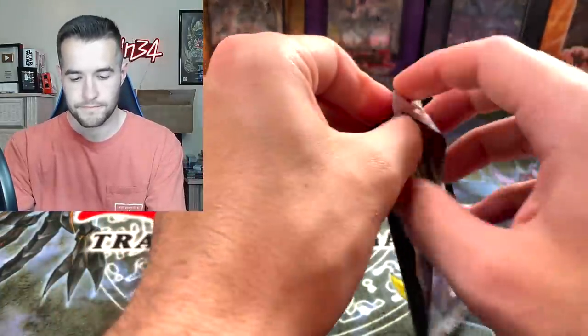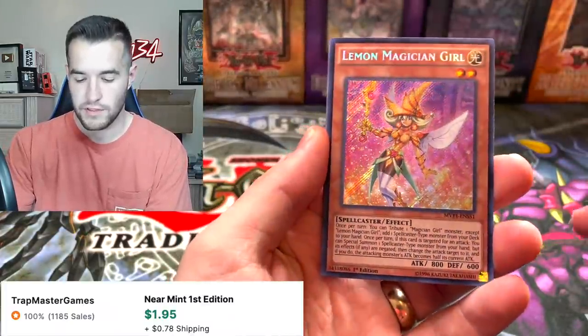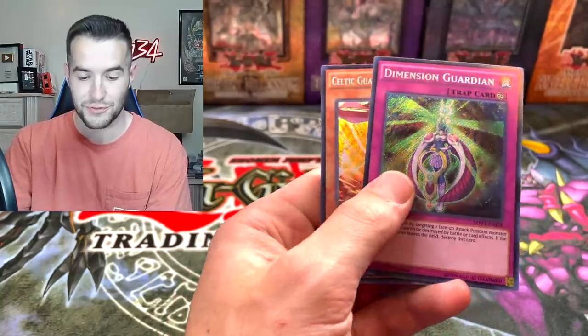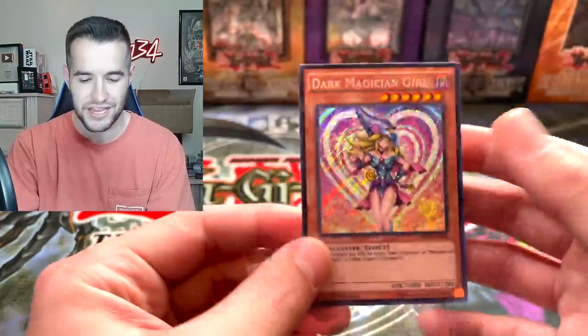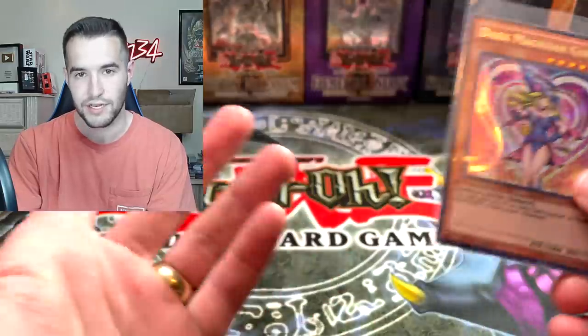Next up, we have the Lemon Magician Girl. I think that's a good Apple Magician Girl. The Dark Magician. I think this one's actually really expensive now. We've had a lot of Magician Girls in a row. That was three in a row. And then the Celtic Guardian of Noble Arms. I'm pretty sure this card's like 20 bucks now or something, which is crazy. It used to be like three. So that's our first big hit of the video. I guess not big, but you know, fairly big.